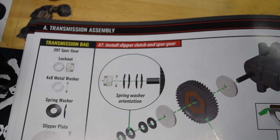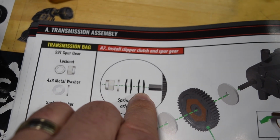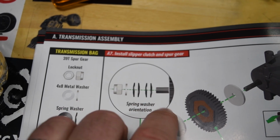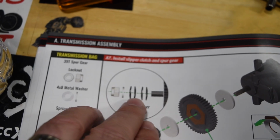The only other note really on the directions that you have to pay attention to, these spring washers, the way you have to do them, the orientation of them, just pay attention to it. It's not hard, but it's easy to just grab washers, throw them on. Pay attention to how you're putting them on.